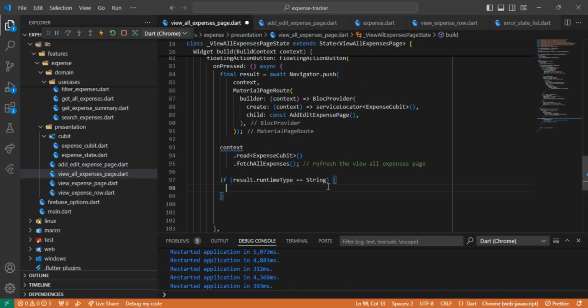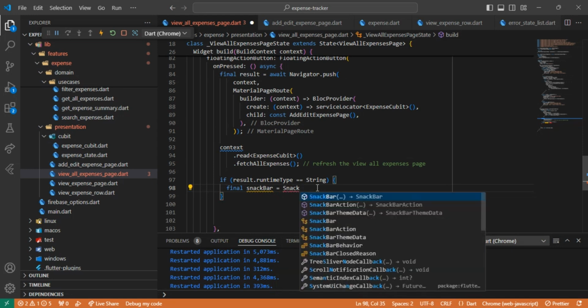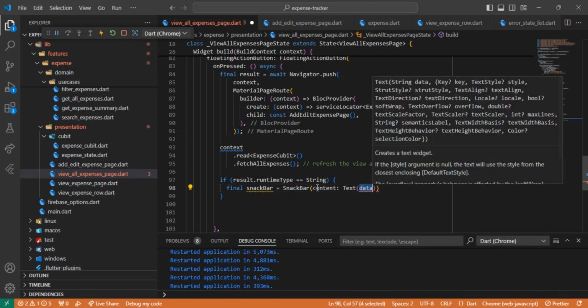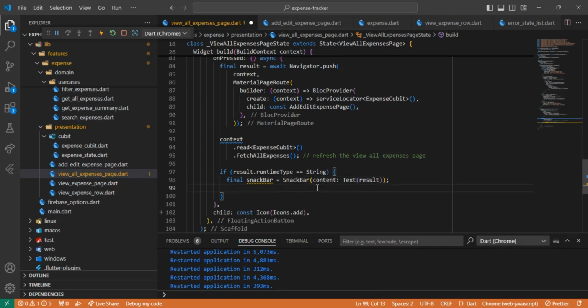Kasi kung ano yung string na i-return niya, i-display niya sa snack bar. Snack bar is just like a parang notification rectangle, and nasa baba siya, pinaka bottom usually lumalabas. You call that a snack bar.